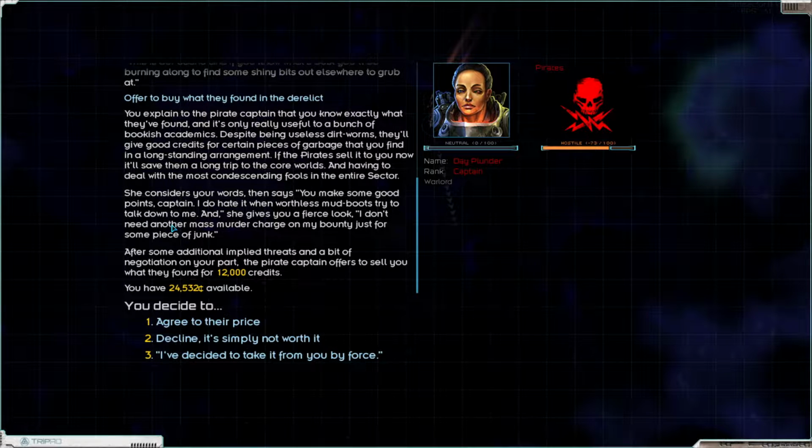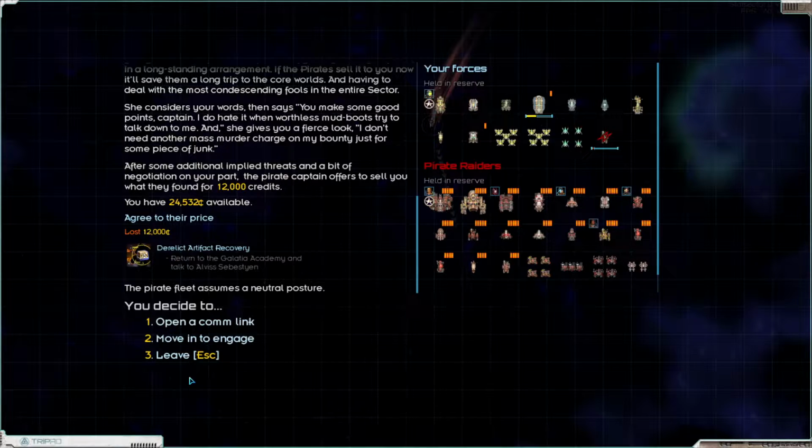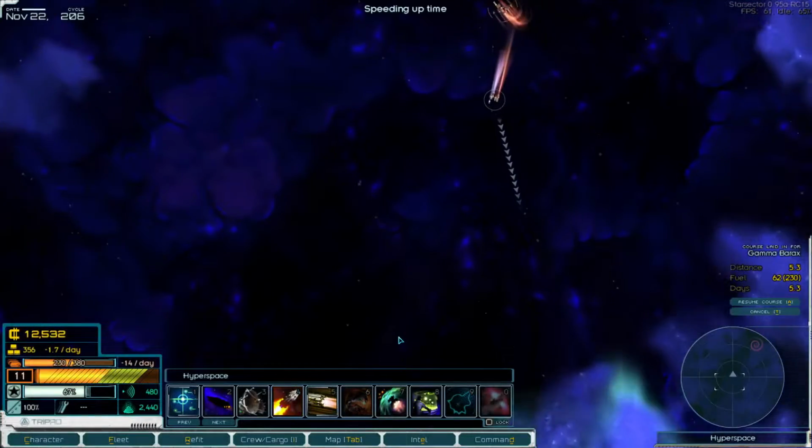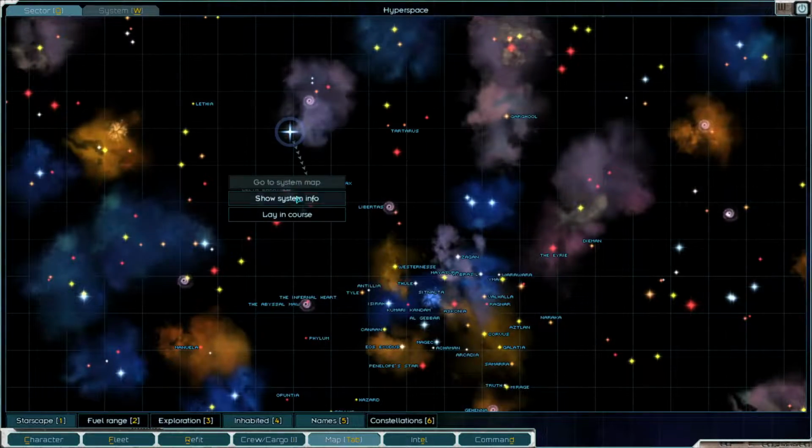Alright, yep, I'll take it. I decided to take it by force. Yeah, no, I'm not doing that. I'll agree to that price. Alright. Thank you. Now, good day. Now, please don't try to kill me.